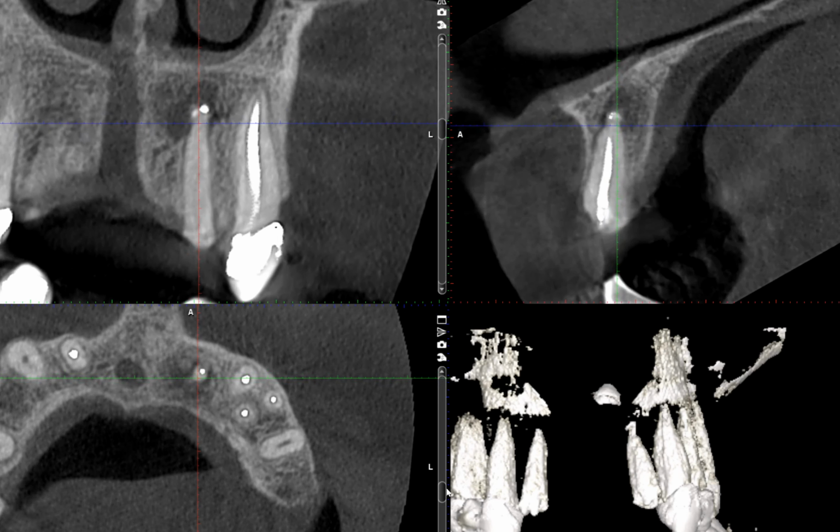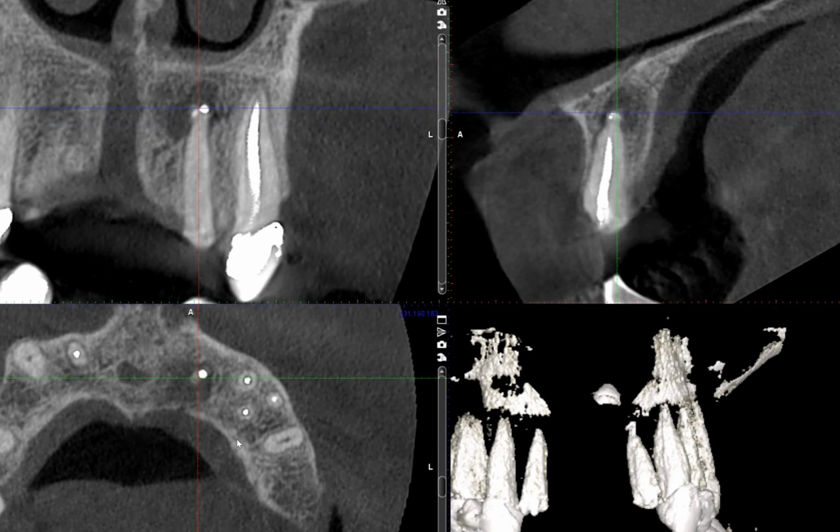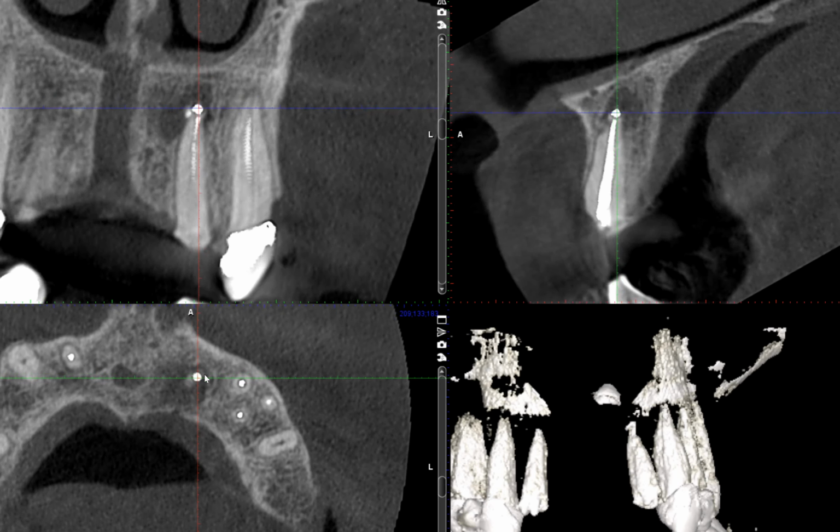There it is again, and also in the axial view you can see the periapical radiolucency that extends toward the palatal cortical outline rather than buccal. Again, this information is not something you could have extracted necessarily from a single periapical radiograph, but again, the power of cone beam CT is clearly demonstrated in this example, giving you the complete anatomic information in all three planes.